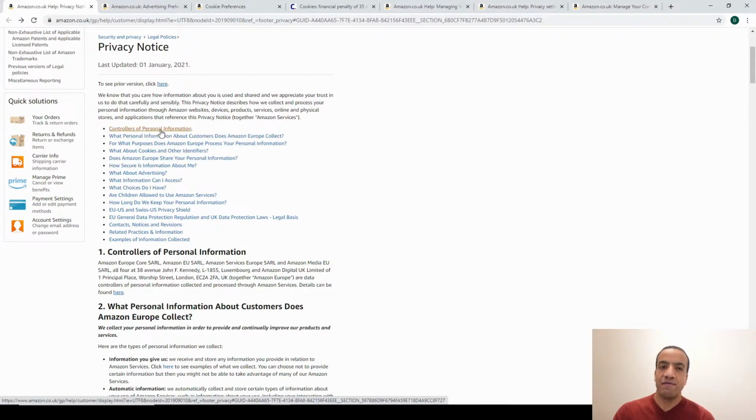So they have lots of information that will be relevant to you and some information that won't be. But it's a very typical way of doing a privacy policy. It's a very typical format. One criticism of it would be that it's not super user-friendly. So if you look at Google's privacy policy, for example, it's very consumer-orientated, very easy to use. This has been written by a lawyer, like most privacy policies are, and it looks like it's been designed by a lawyer also.